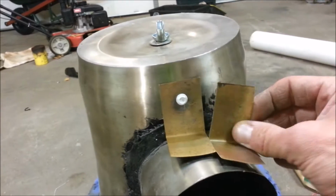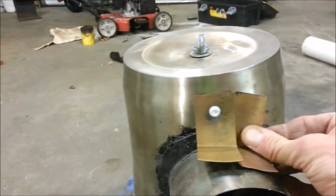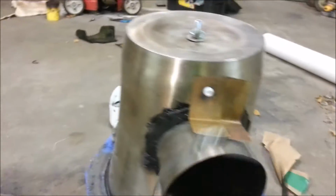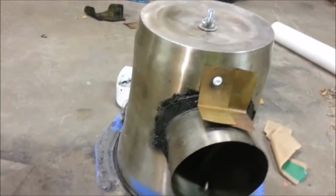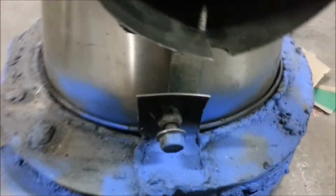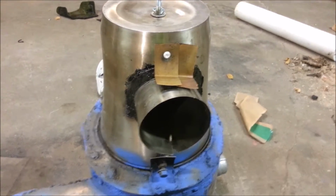So I'm going to wrap these little clips around here like this. We're going punk on this thing. Steampunk, I mean. I'm going to shroud that flue up, wrap it with a clamp, and show you guys what it looks like when it's done, and go over the process of what actually happened here. Because this is definitely way cooler than trying to drill holes.